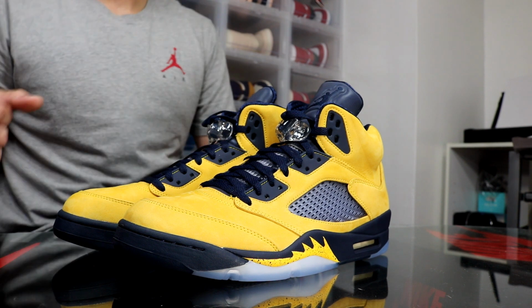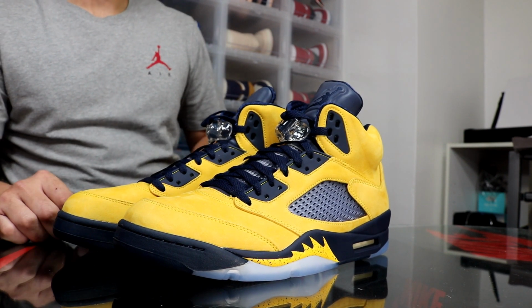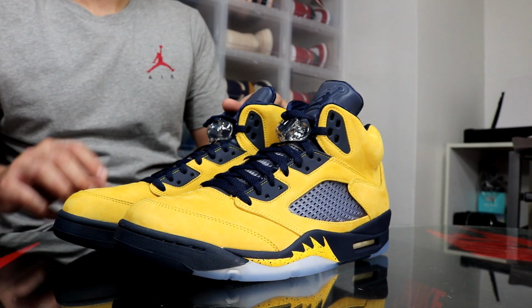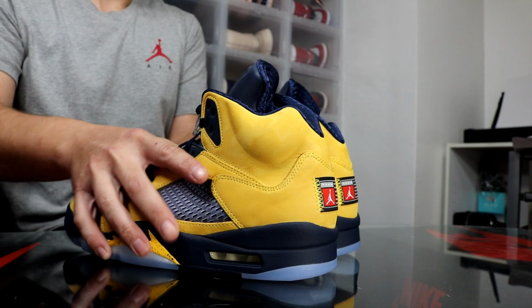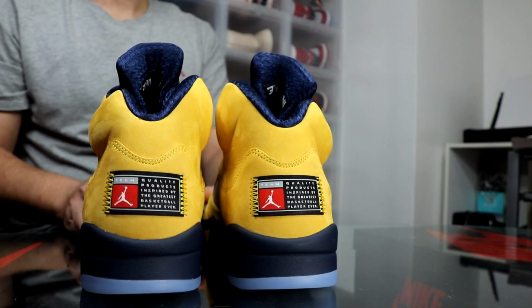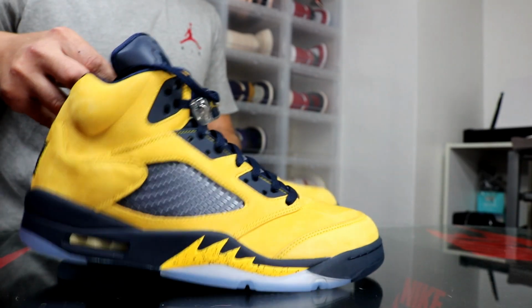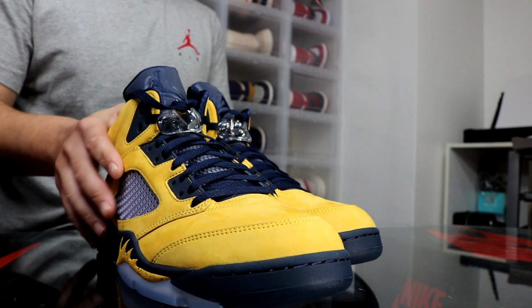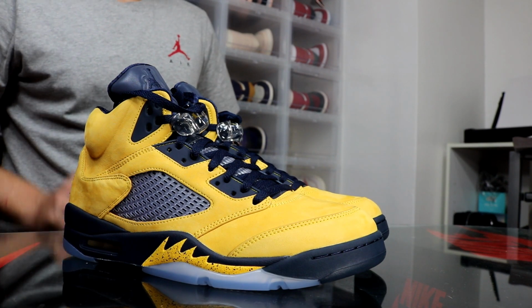And they're very close to the Tokyo 5s. And I'll never have the Tokyo 5s in my collection, so this will probably be the closest pair that I get to them. So I definitely had to pick it up. And I also like the patchwork that they got on the bottom, on the back of the heel. I think it's a nice touch, something different. And of course, you got your 3M at the top of the tongue, like all the other Jordan 5s. But these are your Jordan 5 Michigans.